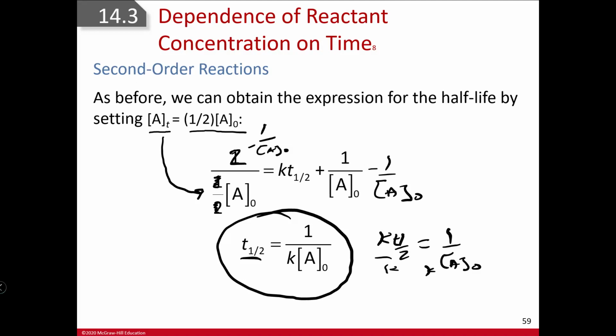What I want you to know about second order half-lives is the half-life is dependent upon the initial concentration. We wish nuclear waste would be this, because we'd pile it all up in one place. You'd have a high initial concentration. The higher the initial concentration, the lower the half-life. So it's an inverse relationship there. That's what we would like ideally, but nuclear reactions are first order reactions, or nuclear decay, let's at least say that.